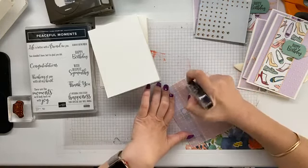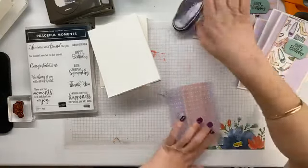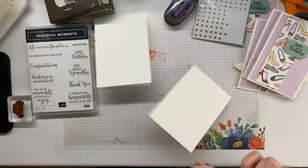Might go through a whole roll of snail while I'm here. 3, 5, 7, and 9.